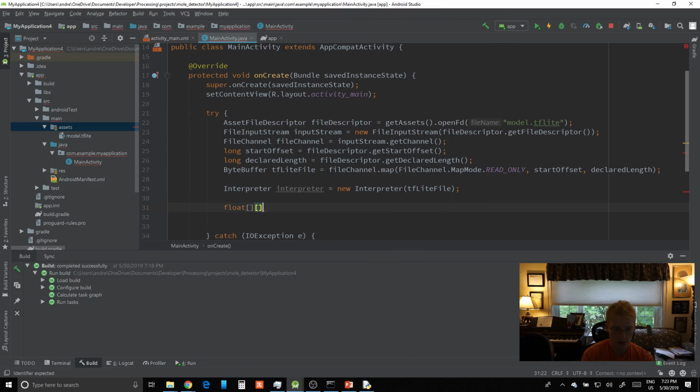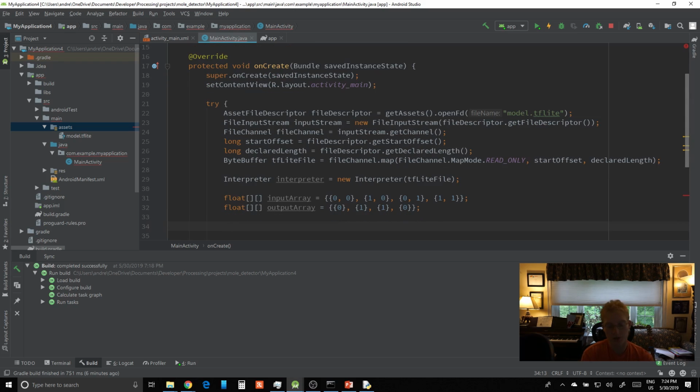So we're going to do float input array equals... okay, so we got our input array, and now float output array. Actually, that wasn't even necessary, this output array, because we're just testing it, but, you know.